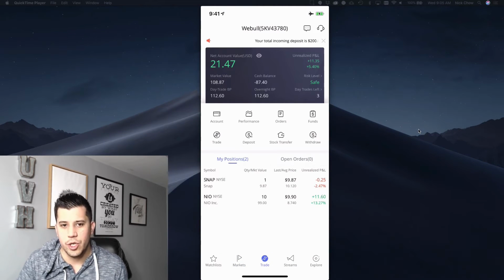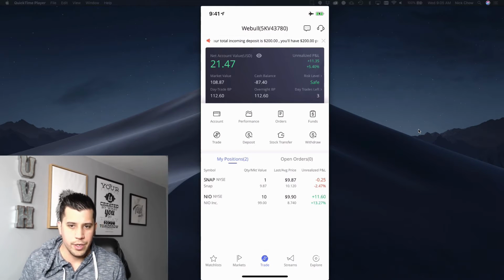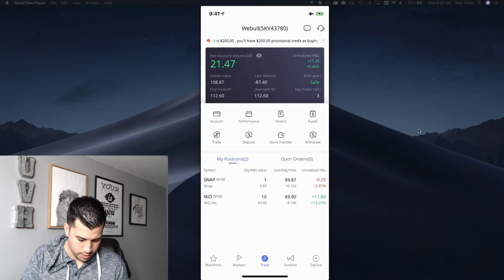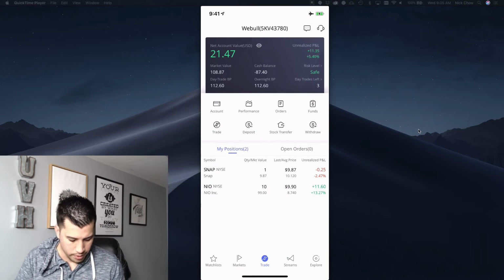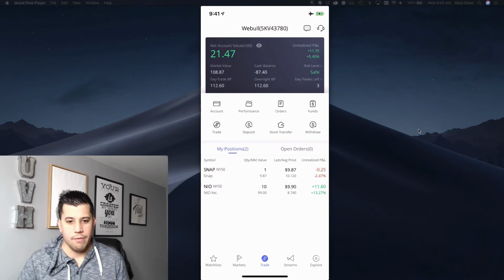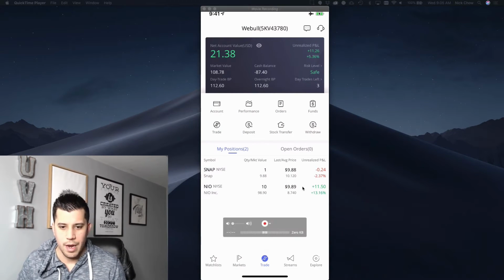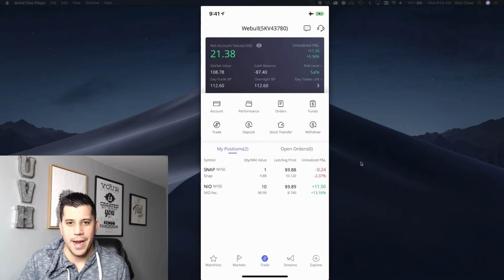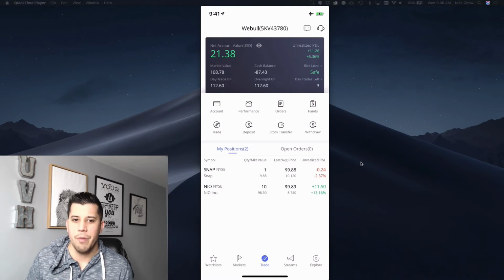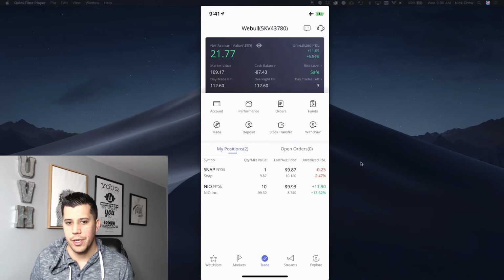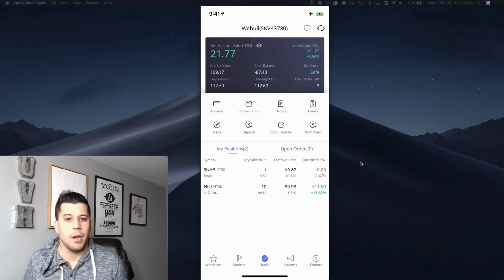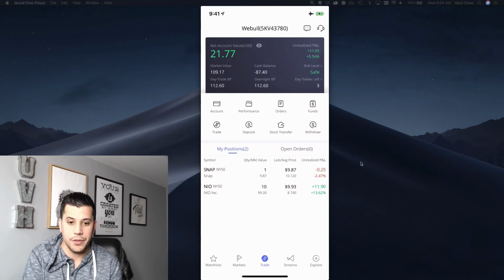The trade page. So this is the trade page. Really easy to use, actually, just playing around with it in terms of a platform. So I did buy some NIO, and then I got a share of Snap for depositing money. If you deposit more than $100, they'll actually give you a free share of something. And they gave me Snap for signing up.